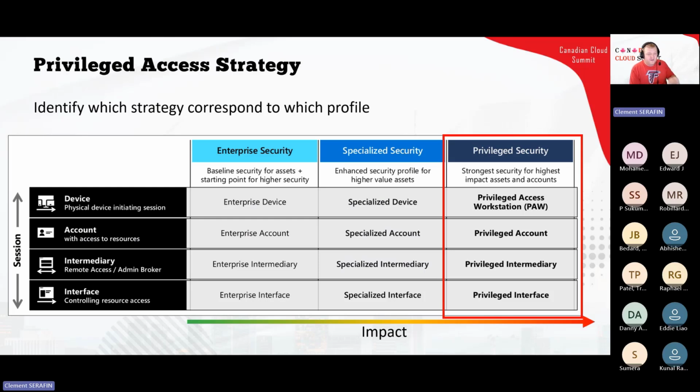Today, I will really talk about the privileged strategy. So the people who have the most sensitive access. After, if you have different people with different profiles, I invite you to see the different possibilities you have. Enterprise security, specialized, I won't cover them because it would take a bunch of hours. But today I will really talk about the privileged security, which is the highest level of security we need to cover. Basically, if you are an on-prem person, you might know the privileged security as T0. You can consider the specialized as T1 and the enterprise security as T2.